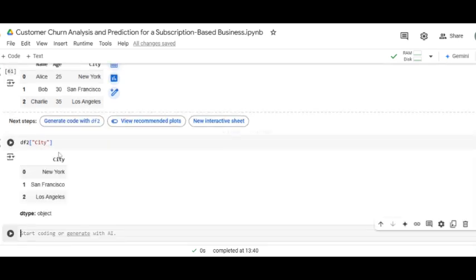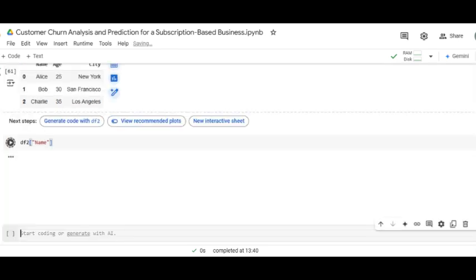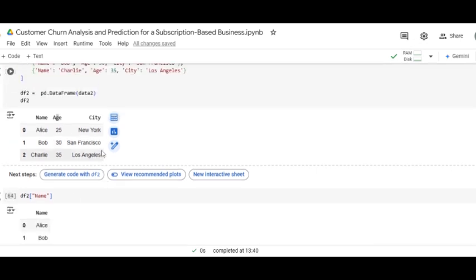Okay. But if you want to access by using the index, how can we do this?